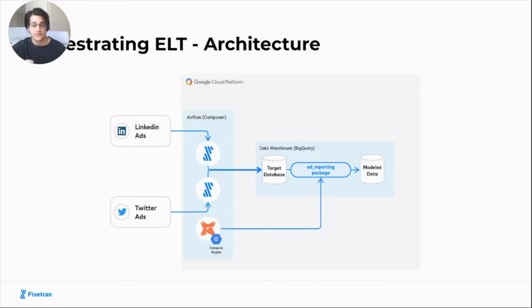But this architecture is generally very flexible. There's a number of different ways that you can host DBT, or you can have people manage it for you. This architecture, I'm showing it with GCP, but it still works very well with other cloud data warehouses like Snowflake and Redshift. And just like DBT, there's a number of different ways that you can, and places that you can host Airflow, or you can have a service manage it for you. But let's take a look at this architecture in action.